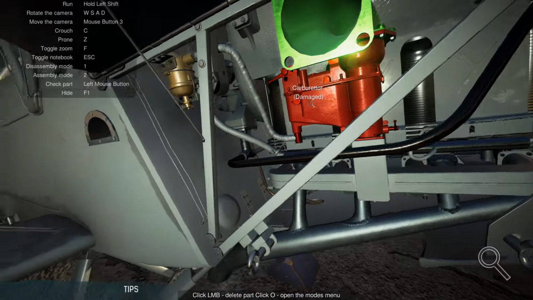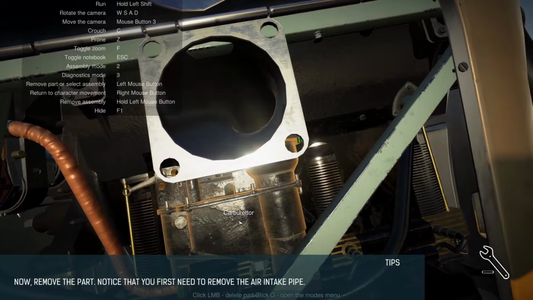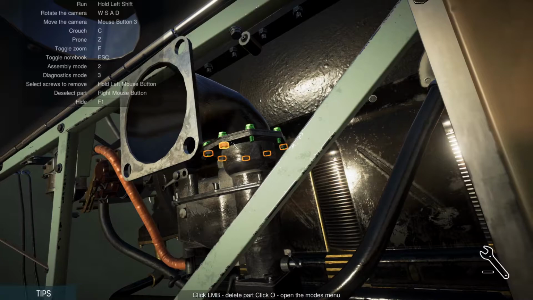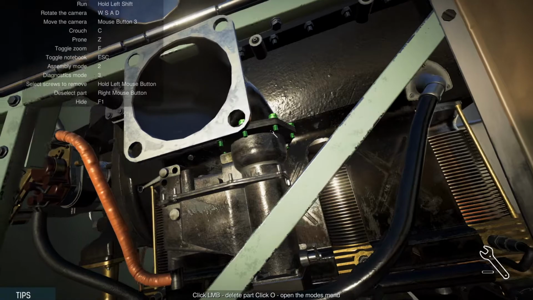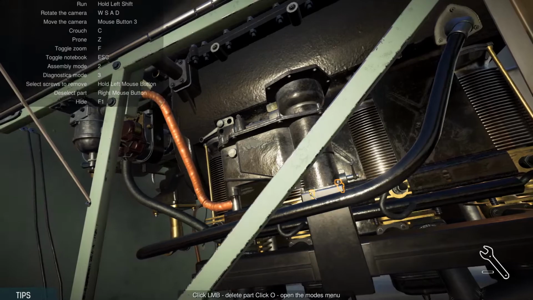Now, this one is damaged, so we have to disassemble it, or get it out. I think first you have to remove the air intake pipe. No. Nope. Yep. It's indicating we have to remove this one first. All we have to do is just click on these screws or bolts. And the guy does it automatically. There it goes, and carburetor. Which carburetes?